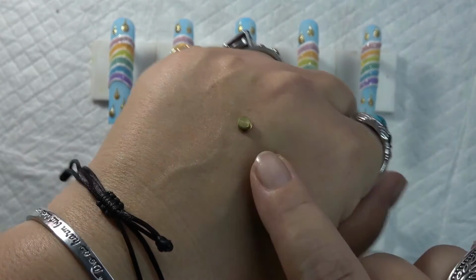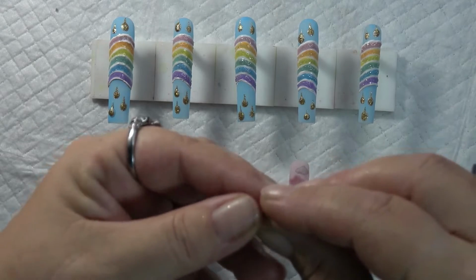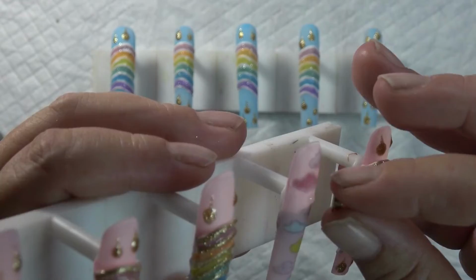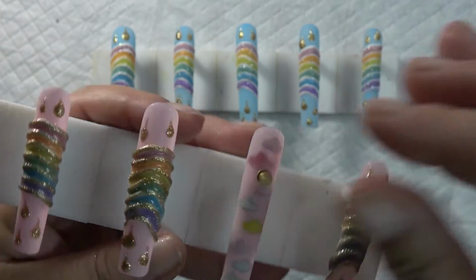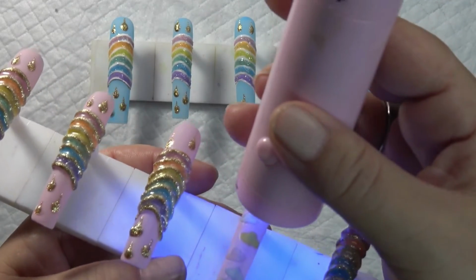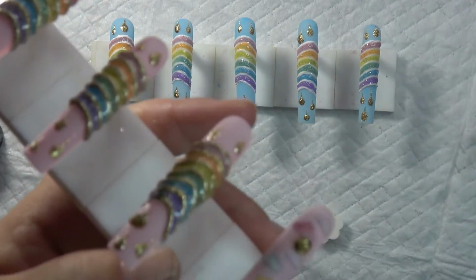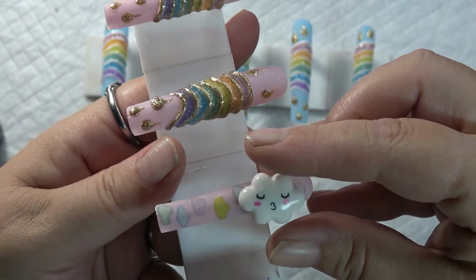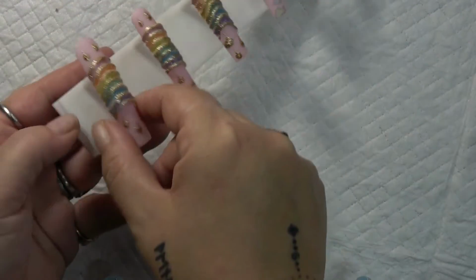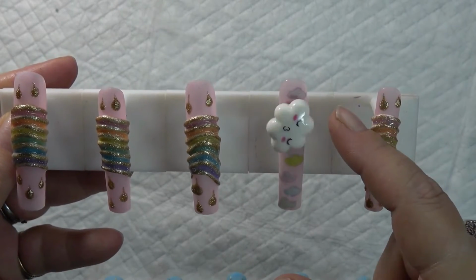So I got this little spinner piece from Shein. It comes in a pack of 5. And I'm gonna take a tiny little dab of gel on the nail, just a little itty bitty dot. You're gonna put the spinner on top of that little dot of gel and squish that down. I'm gonna flash cure that on there. I'm gonna take a little bit of gel again and put it right on the top of that spinner. And don't worry if it's upside down. Go ahead and flash cure that on there. Okie dokie, you guys. Look, we got a little spinner.